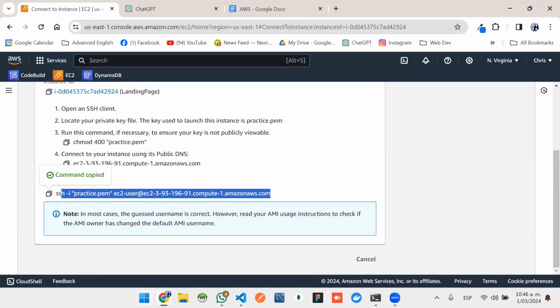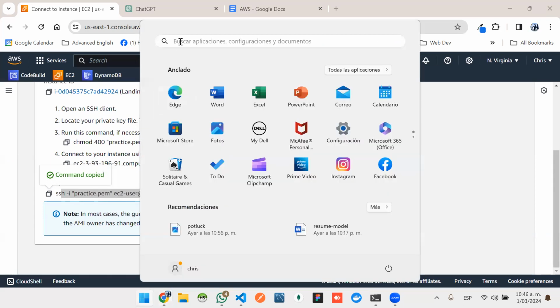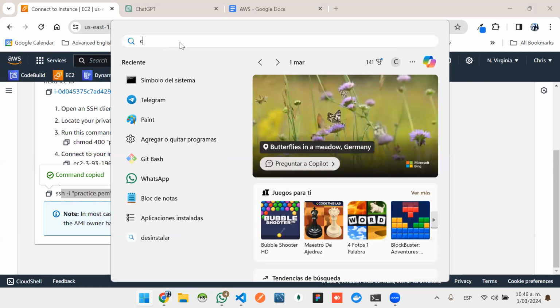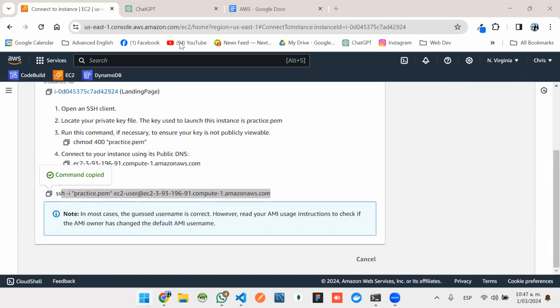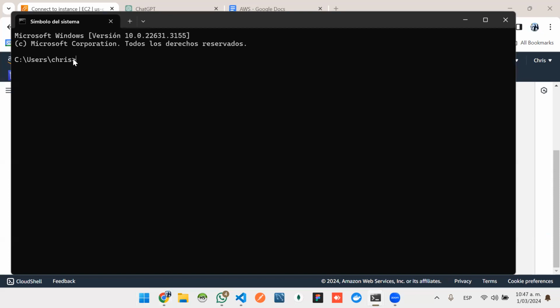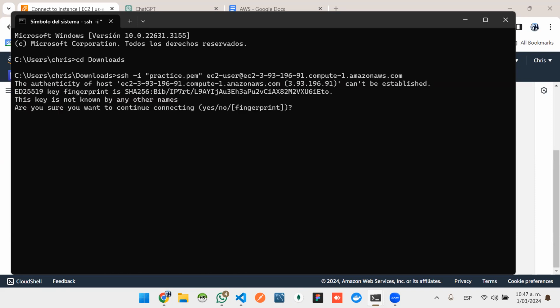And now I can go to my command console, my Windows command console. And here, remember I said something about it being in the downloads folder, that file. So I need to go there first and then add the command. Okay, we're going to say yes to this.